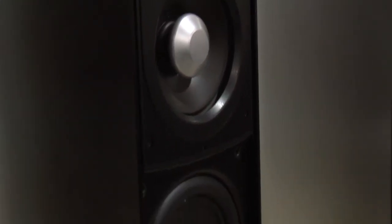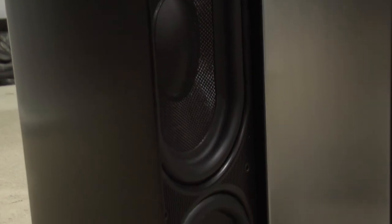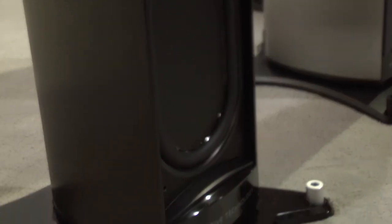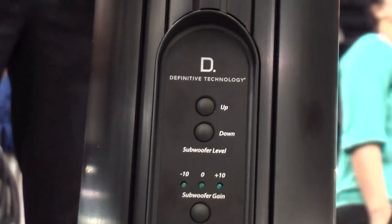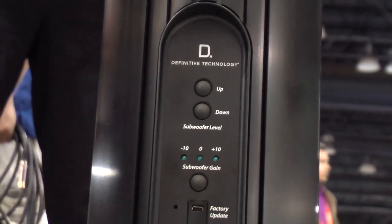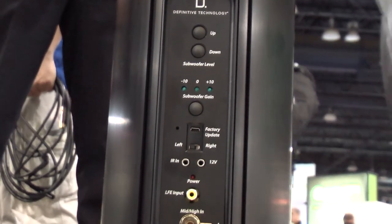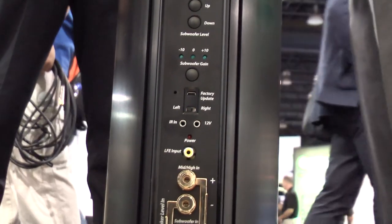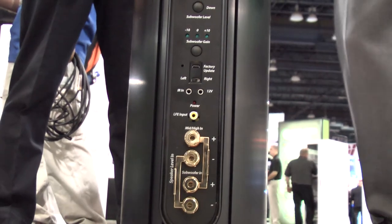There are so many little touches on here that we can't talk about all of them because we don't have the time. The surround on the woofer is convex, the one on this one is concave — there's a reason for that. The pole has got this shape and it's metal for a reason. There's actually a surround around the pole. Usually with bullet plugs it's just free flowing, but that's not the case here — they didn't want any dust getting in there. The subwoofer has gross and fine trim on it, and it's got a remote control.